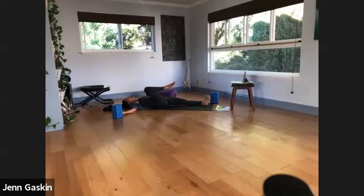It might not go too far to the ceiling, but just go a little extension so you can feel that hamstring work that we just did, opening the back of the leg. Inhale out to the side, toe touches. Exhale, draw knee into chest, flex foot, and extend leg.